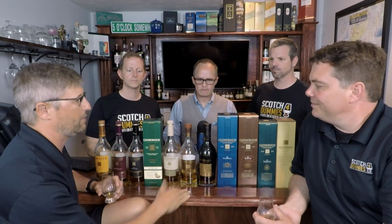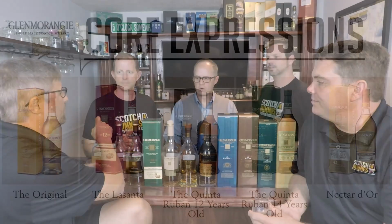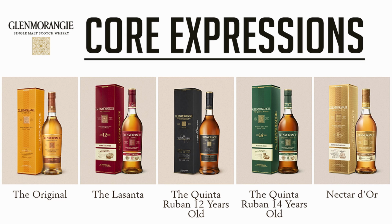Everybody that's watching wants to know just what in the world Glenmorangie's up to. So we've tried to digest it and break this into palatable pieces. But, man, we need you. Can you give us a rundown, section by section, what these bottles are, what it means, to help everybody make the right selection for their next Glenmorangie bottle? We're going to start from the beginning, Dan, and see where we get with it. So here we are with the Glenmorangie 10.